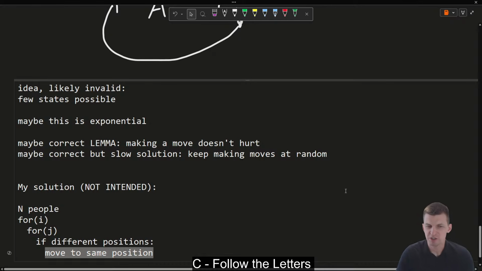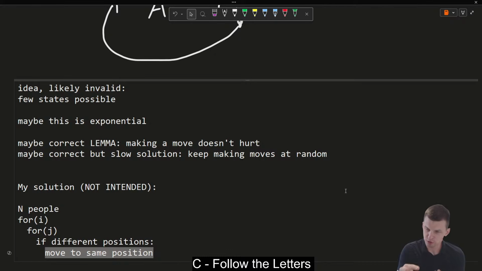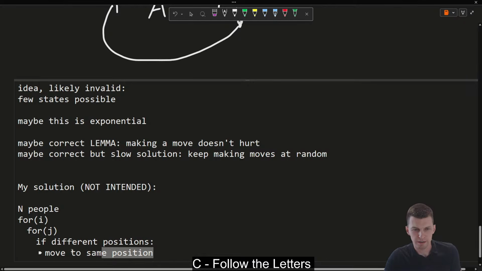Come up with such a series of moves that those two will be in the same position, and thus the number of distinct positions decreases by 1. And whatever series of operations I find here to achieve that, I will apply to everybody else, all the n-2 people I will modify.